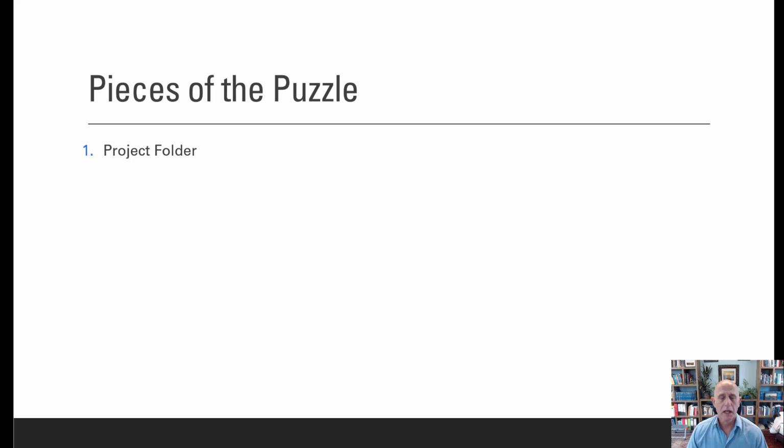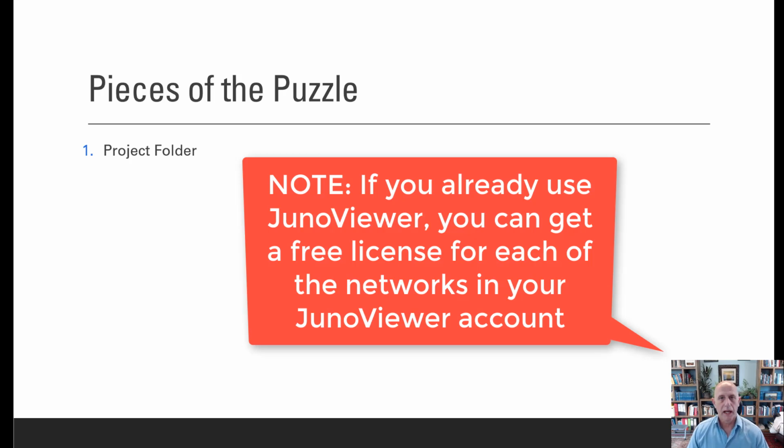So the first important concept is the concept of a project folder. Now, a project folder is a folder on your computer where you are going to do a specific deterioration and modeling analysis project. Licensing for Juno Cassandra Desktop is per project, right? So you would typically have a license for a project and you would say, I'm working on this project, and then it will allow you to analyze a certain number of modeling segments or modeling elements for that project.